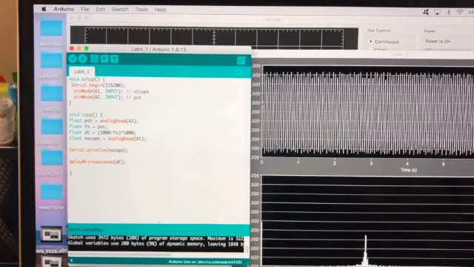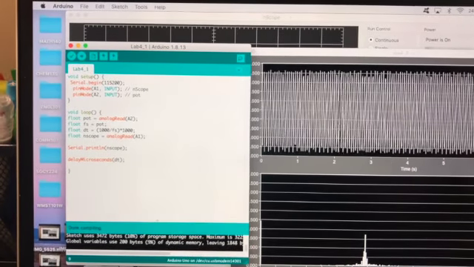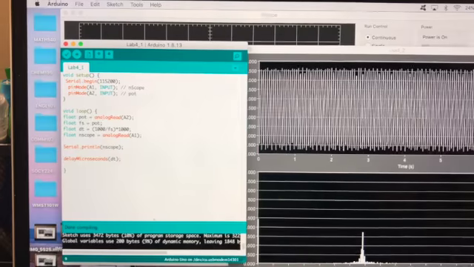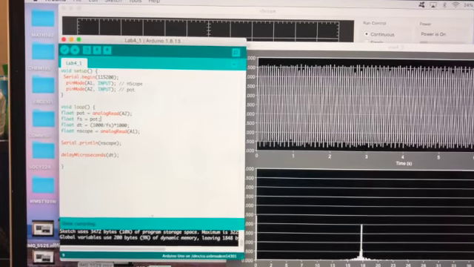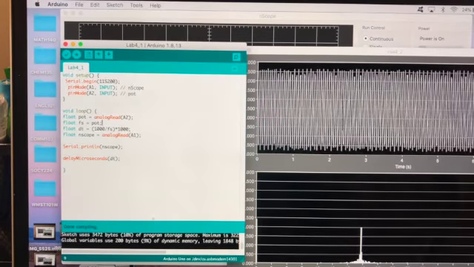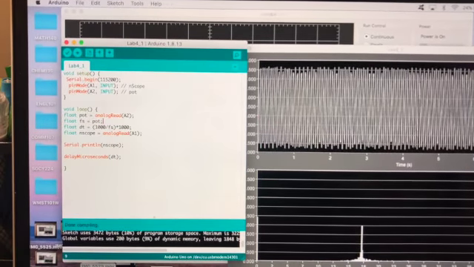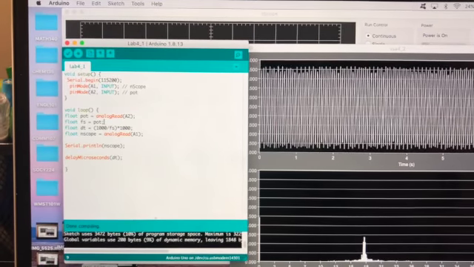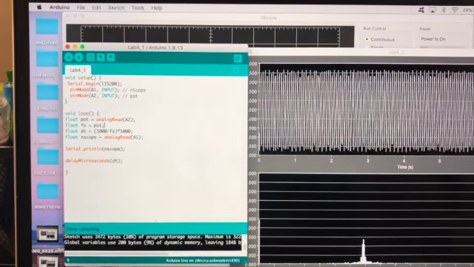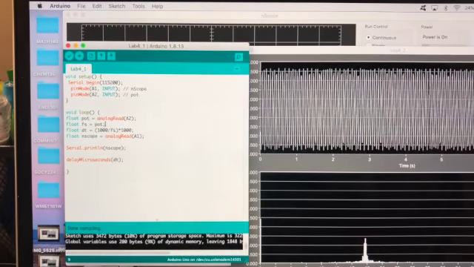In the setup function, I set my serial port speed and set the analog pins as inputs. In the loop, I used analog read to read the value of the potentiometer from A2, which I defined as pot. I also used analog read to read the value of the end scope from A1, which I called end scope. I defined the variable Fs, which is the sampling frequency, and set that to pot so that way I could adjust the potentiometer to the appropriate sampling frequency.